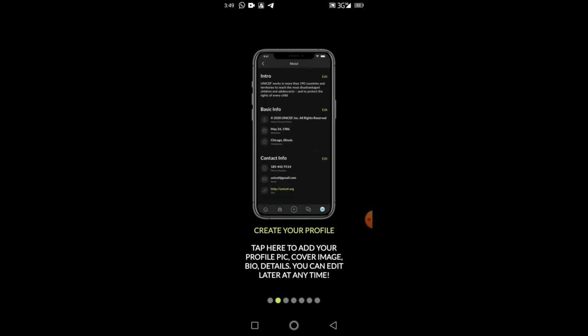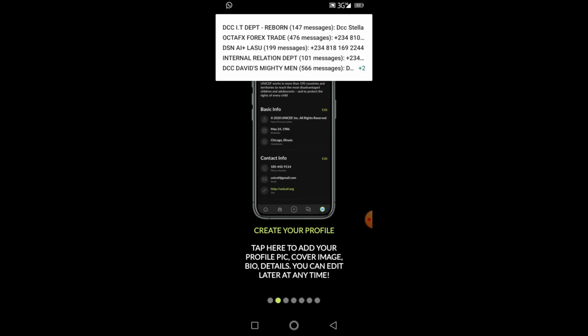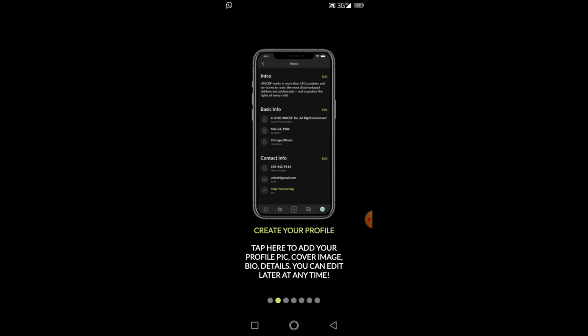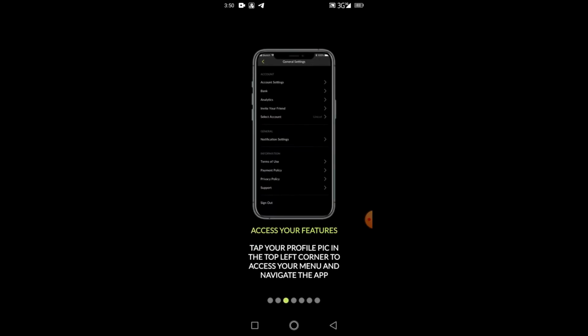Tap here to add your profile pics, cover image, bio details. You can edit later anytime. So one of the reasons why I was downloading this app was because it said it pays its creators. So something like YouTube again, but it's still new and growing. So I just want to try it out.